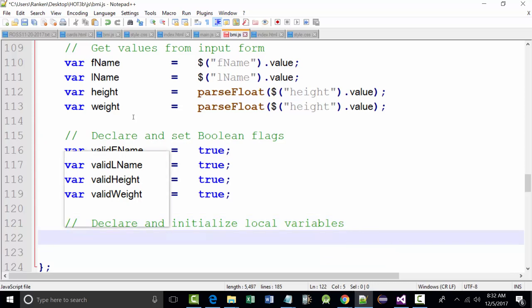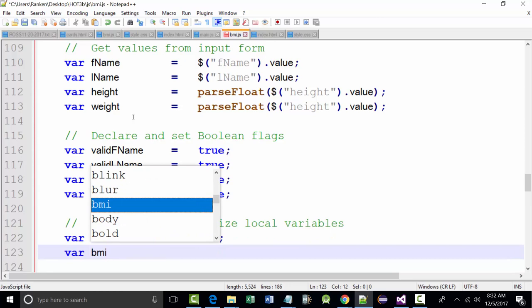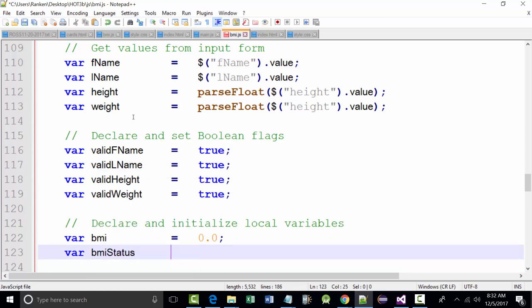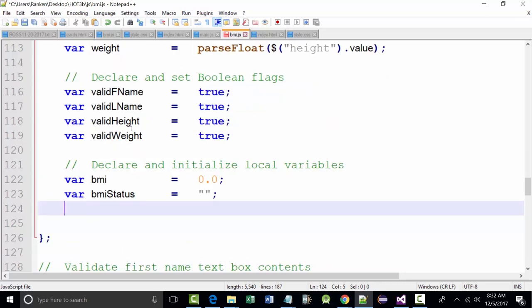They're BMI and their BMI status. Again, I'm asking you this question. Does everybody realize this is the calculated BMI, and that's going to be either underweight, optimal weight, overweight, or obese? Does all that make sense?